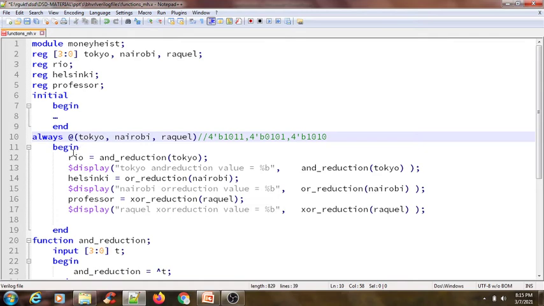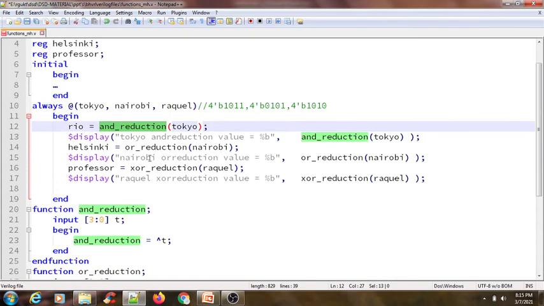Now begin Rio equal to and reduction, that means it is the function name. So this function name with an argument, what is the input argument for this and reduction function? Tokyo. So this is my function call, and the function definition or function declaration should be within the module itself.